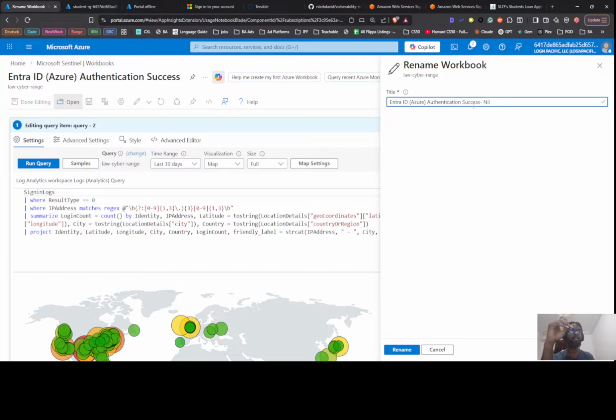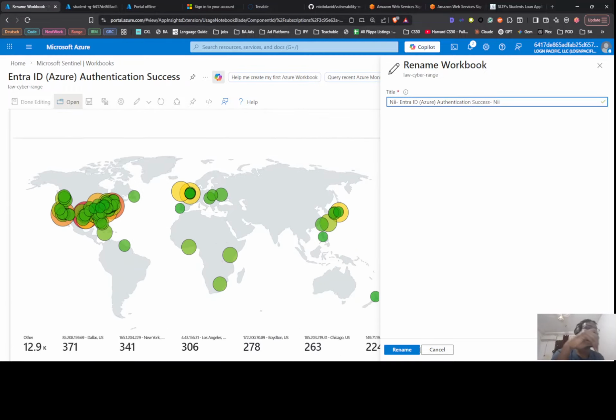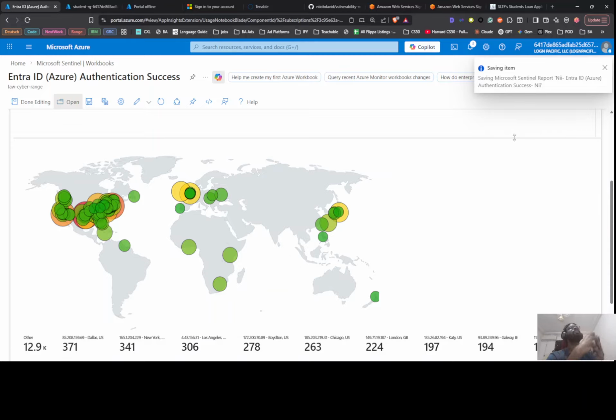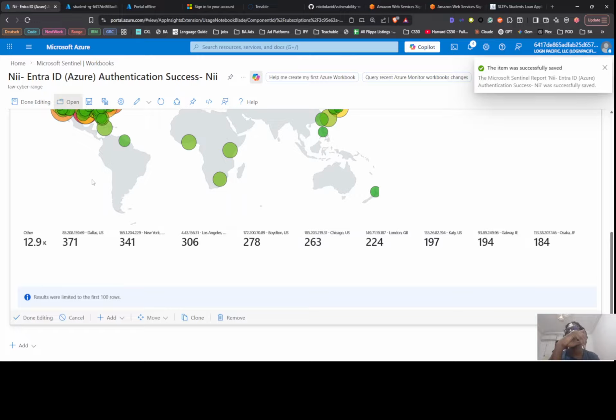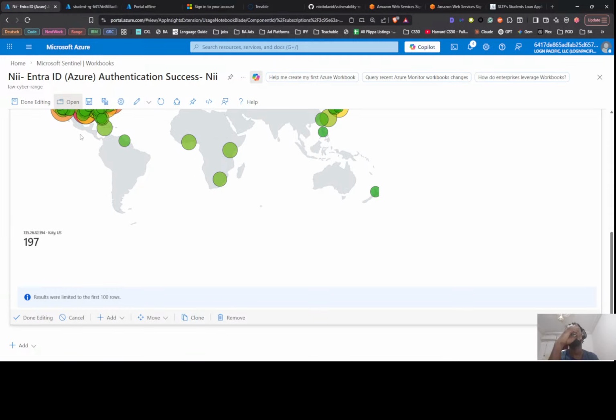I'll just call this knee. Actually, I'll put another knee at the front. Perfect. Here we go. And then we have renamed it. Nice. So this is our beautiful one.